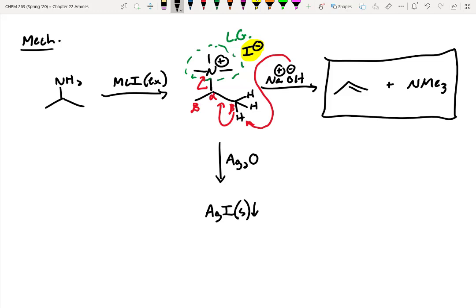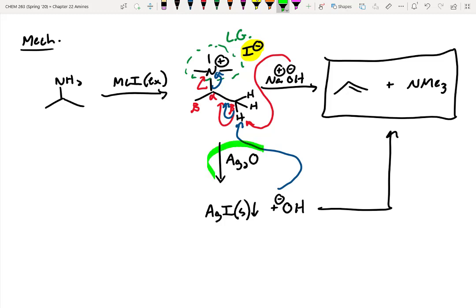And during this reaction, you generate hydroxide. And then this hydroxide can do the same reaction where it can go up, grab this proton, that proton can clamp down, and it can kick off the leaving group. So this can do the same sort of chemistry. So then the question is, well, why would we want to do this route over just adding sodium hydroxide as a second step? Well, let's try to determine why.